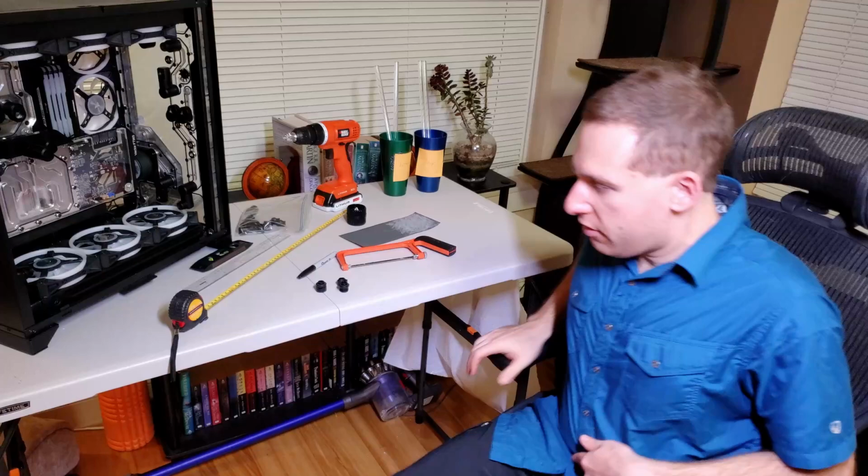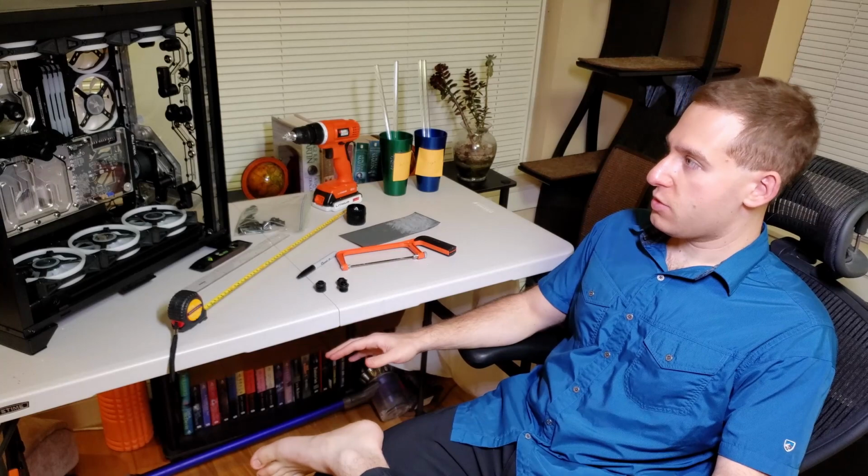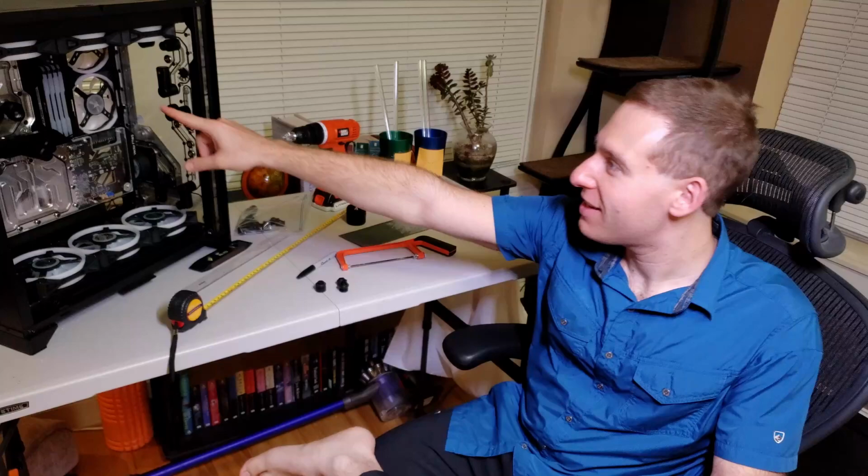Okay, so I'm taking a quick break. I've done half of my tube runs at this point. Started with the easiest ones. That would be the totally straight bottom radiator and totally straight top radiator. So that's a pair of tubes on each, four tubes total.